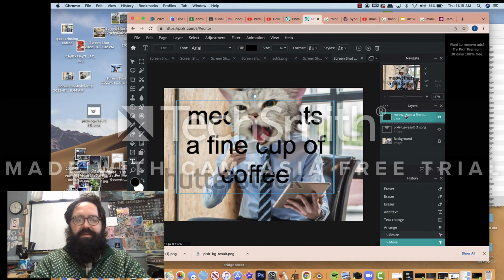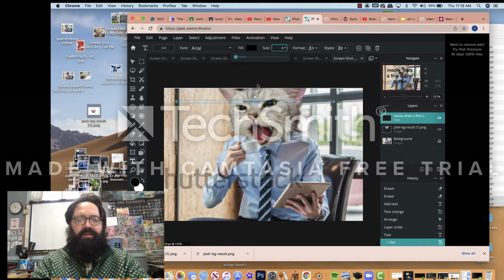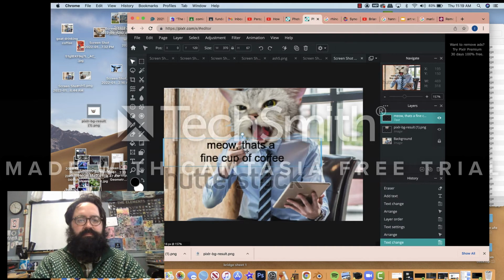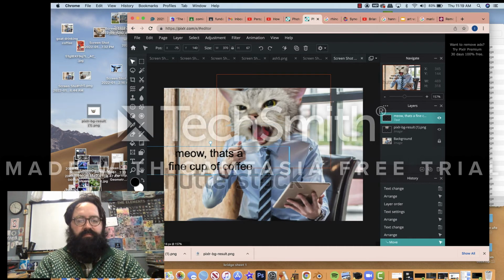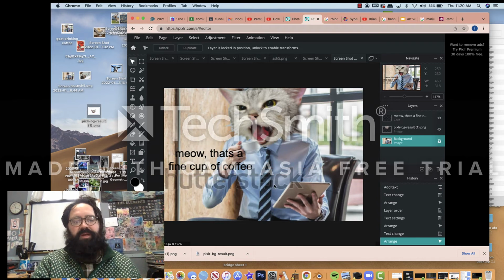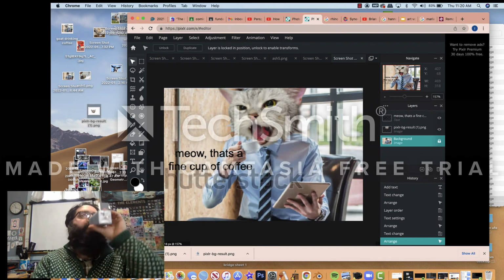I want to move that on top. I also find that to be too large, so I'm going to shrink it. Oops, too small. I don't mind that the Shutterstock watermark is on the picture. It's okay.